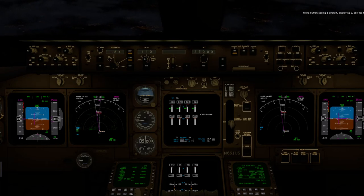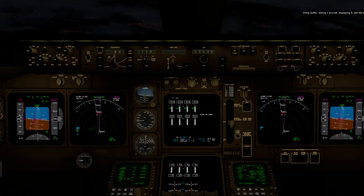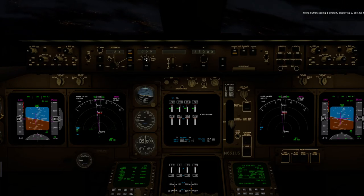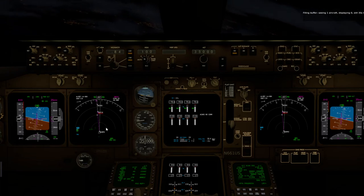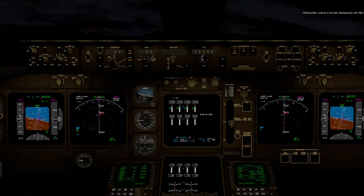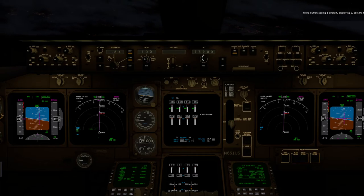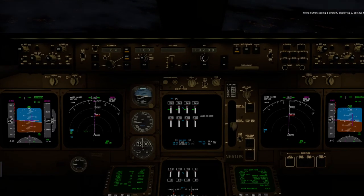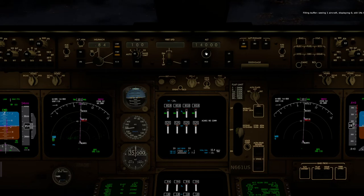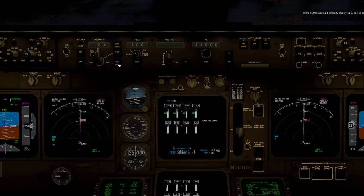Once we get to about 30 miles out, I am going to initiate the descent because I want to make sure we're at 14. So we'll see, though. Yeah, we're starting down now. I just saw Betic. Holy mackerel. Okay, we're going to be high on this one. Gotta love it. See if it's going to start us down. I doubt it. Well, I know one way to start us down.